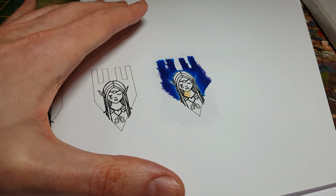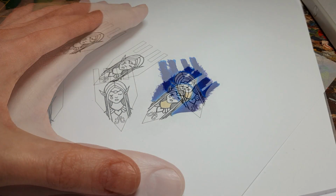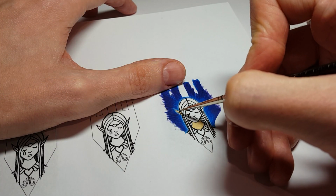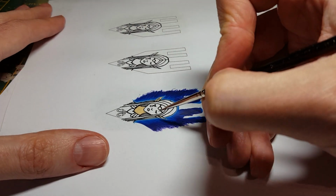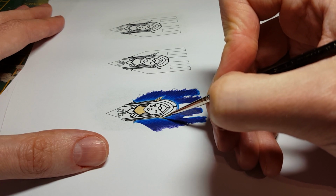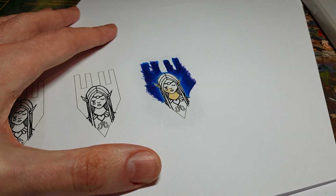Flayed One Flesh for that. Something quite light. This will just be the base coat for the skin. I've moved down the size for the brush now, just so it can be neat and stay between the lines. This actually works quite well going over the lines a little bit, but you don't want to completely lose the lines.